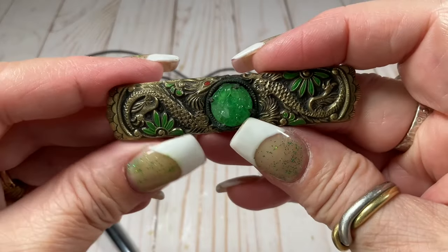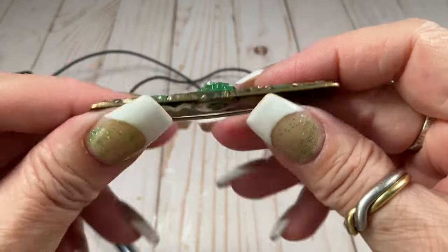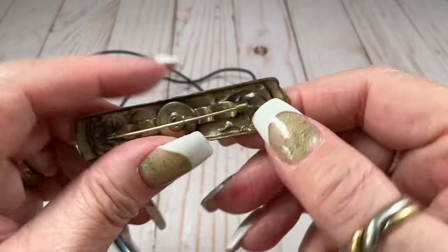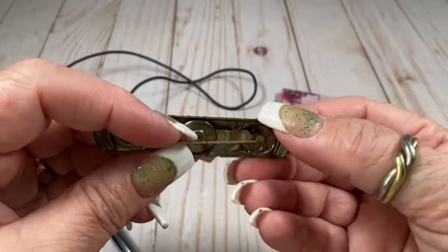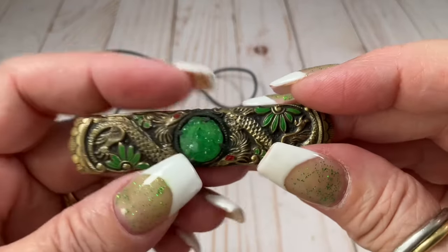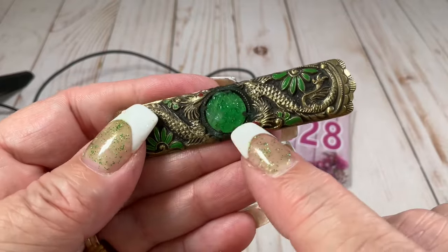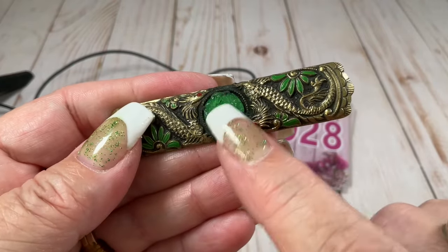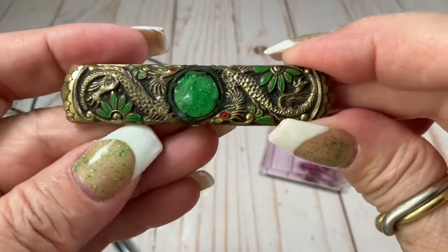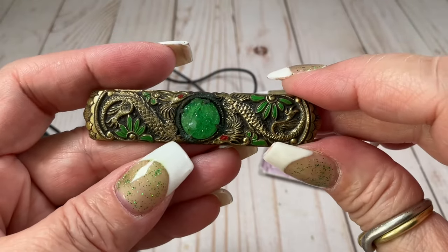Ooh, guys. This is nice. Ooh, this is cool, you guys. So this is definitely vintage. I know where I bought this. I bought this from a lady that was selling off her vintage collection. Okay, I would say that there's some wear around this piece here. Do you see there's like brass missing over here? I don't think it looks terrible in person, just so you know. It kind of looks like it's supposed to be like that, but it's there.